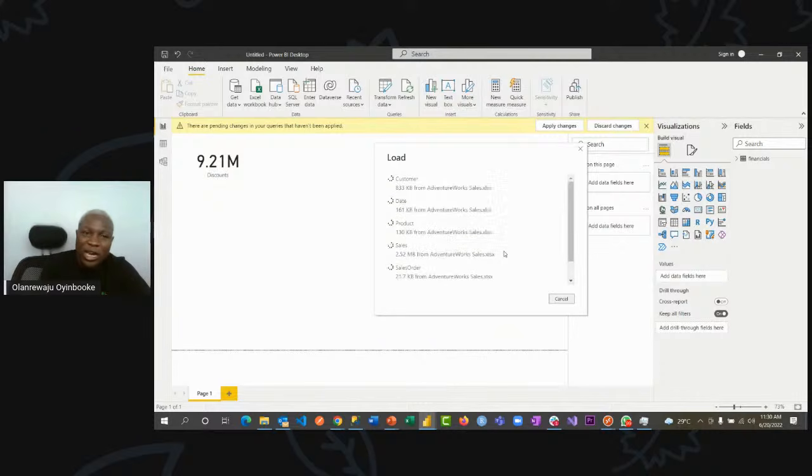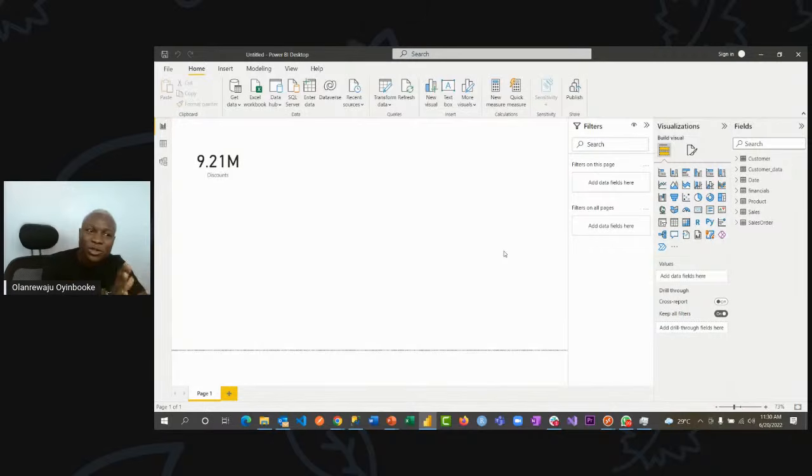Whatever transformation I have applied, if there's additional data in those data sources, I don't have to go over there and clean them again. They just go through that process and they get transformed. But I didn't apply any transformation. All I did was just load them. Imagine we now have more.